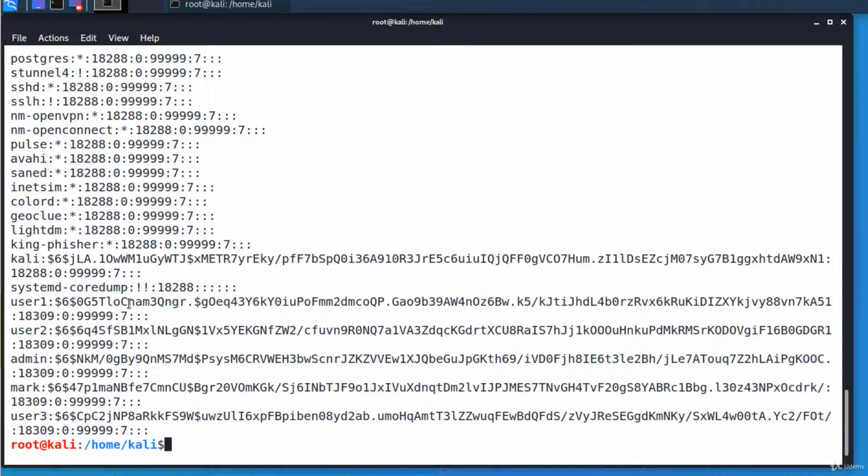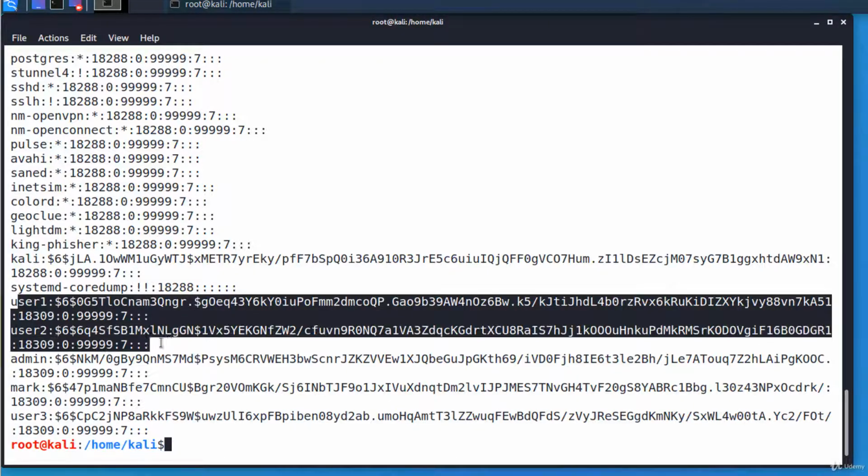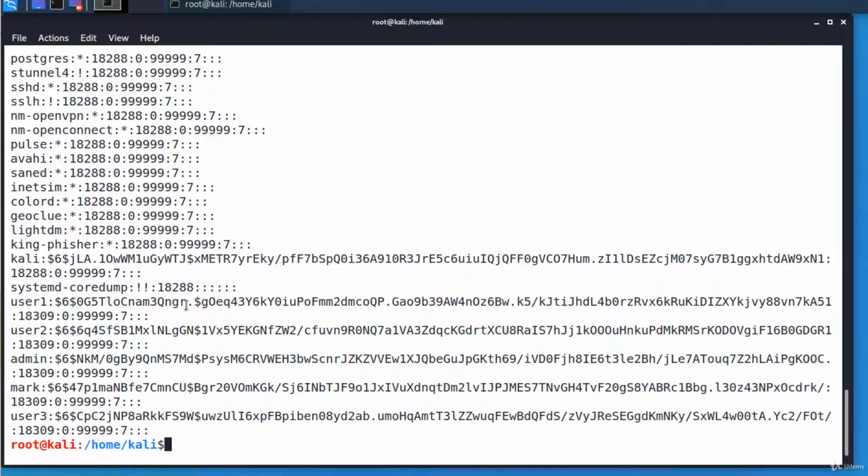I've shown you a real example of two users that have the same password but different hashes in a previous lecture, where I've also explained in detail how the Linux system stores the passwords. In fact, these are the users. User 1 and user 2 have the same password but different hashes saved in the shadow file. The hash is unique because the salt is unique. I'd recommend you watch that video again if you feel the need.